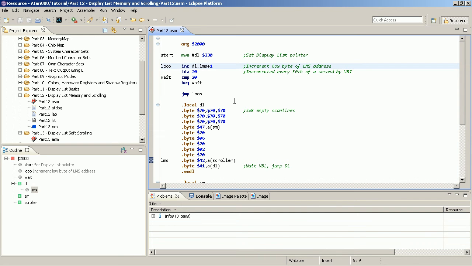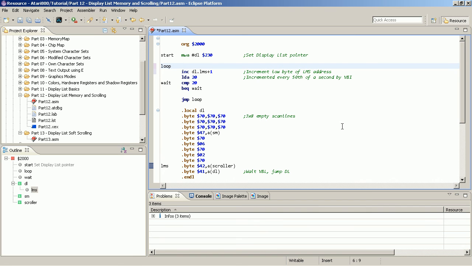In graphics 0 or mode 2, as we have it here, one character is 4 clock cycles wide. A clock cycle is the smallest colorable pixel of the Antic. In graphics 0 or graphics 8, where we have high resolution, we have no colors, we only have one color and 2 brightnesses, because this is less than a color clock. In that sense, the character in graphics 0 is 4 color clocks wide. So if we soft scroll it, we can scroll it to 4 positions within the character, and that means only every 4 frames you would scroll to the next byte.